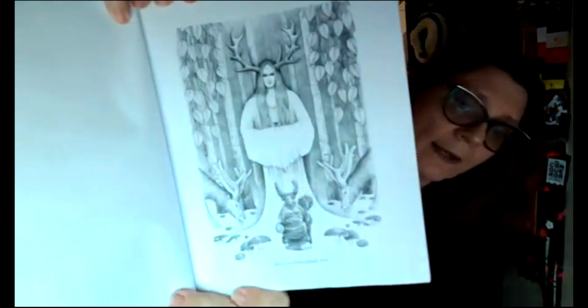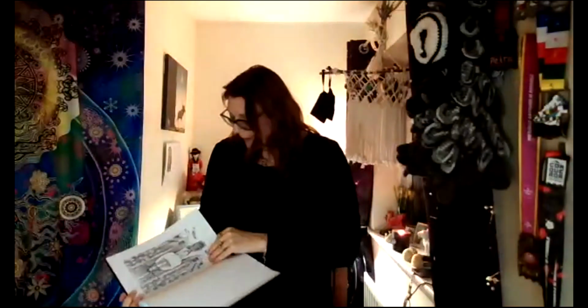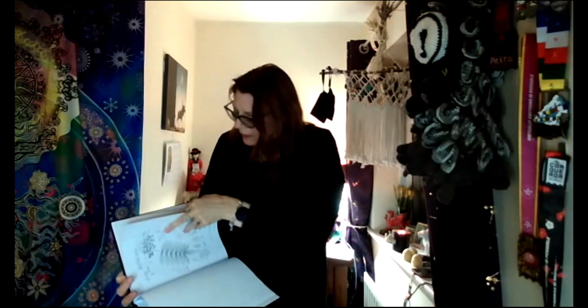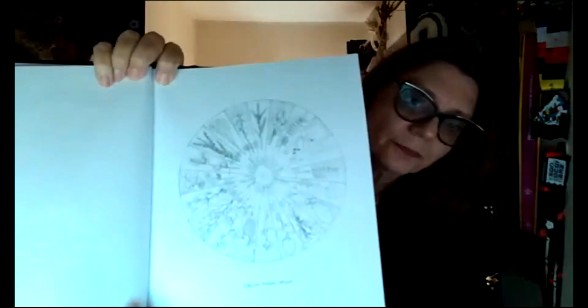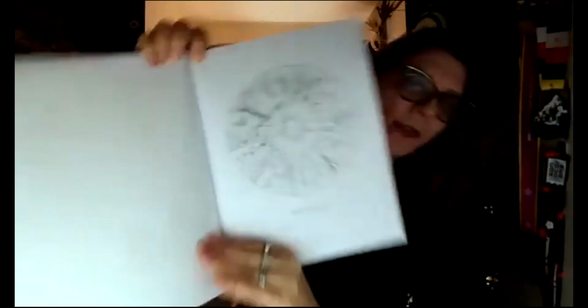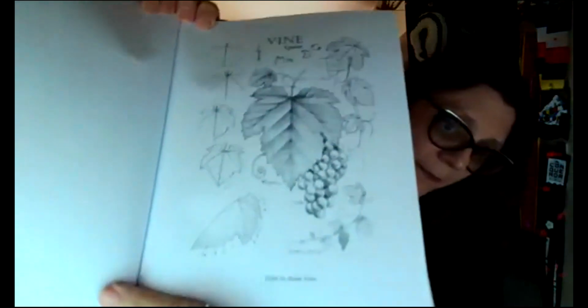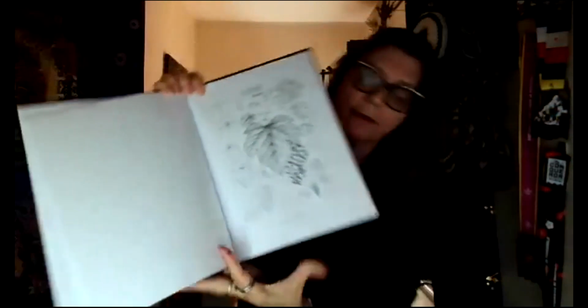He also has some of his prints. So that's Ellen with the birch. And he goes through, he's got some variations also of Oms. Like this is, for example, you can see it's like the whole Om wheel. So they're all there. You can color them. So he does each of the trees with little tips on how to draw it, if you want to draw it. So I love it. I just think it's a fabulous other way of connecting in with the trees. So I thought I would recommend that. And I think I'm going to start incorporating some of that for myself in working with the trees. It's so beautiful.